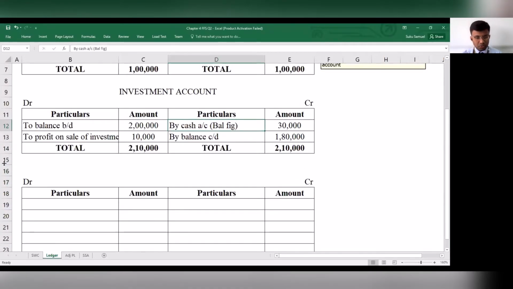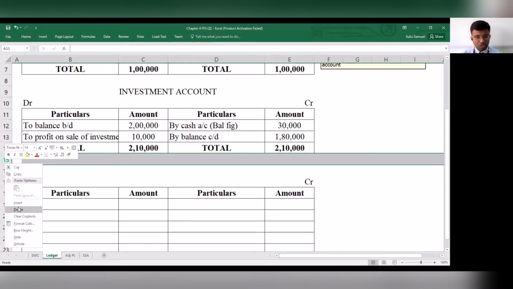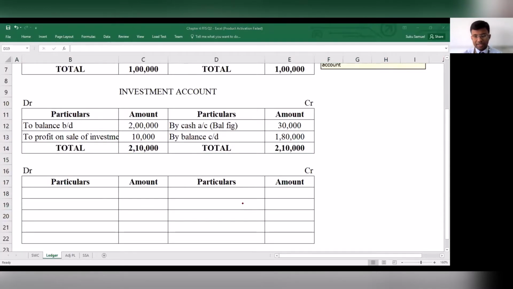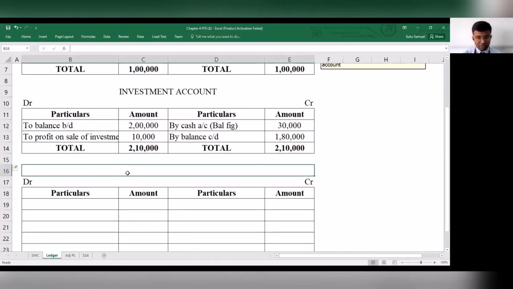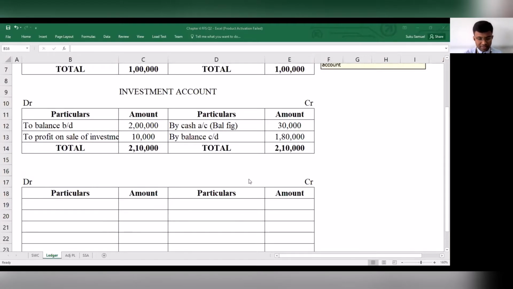In the meanwhile, there was one question that came up: how do you figure out which items you have to prepare the ledger accounts for? The answer is very simple. You have to look out for items where there are changes and you're not able to figure out why those changes are there. For all such items, you will have to prepare the ledger account. Now, next, we will have to prepare the ledger account for fixed assets.